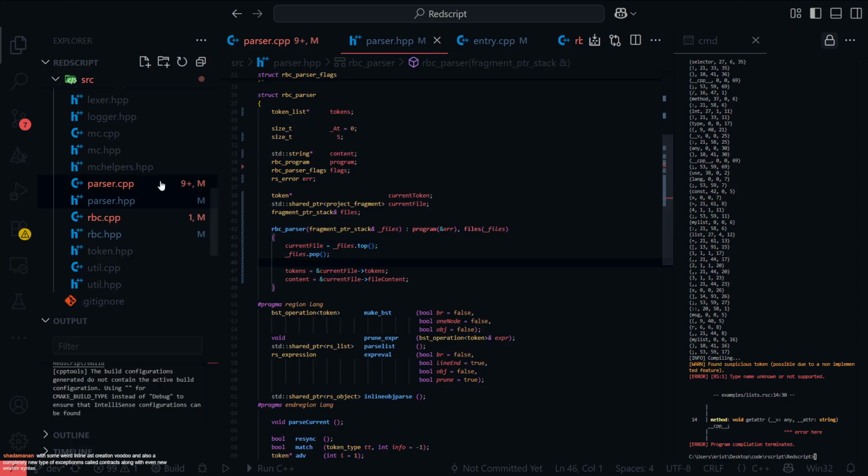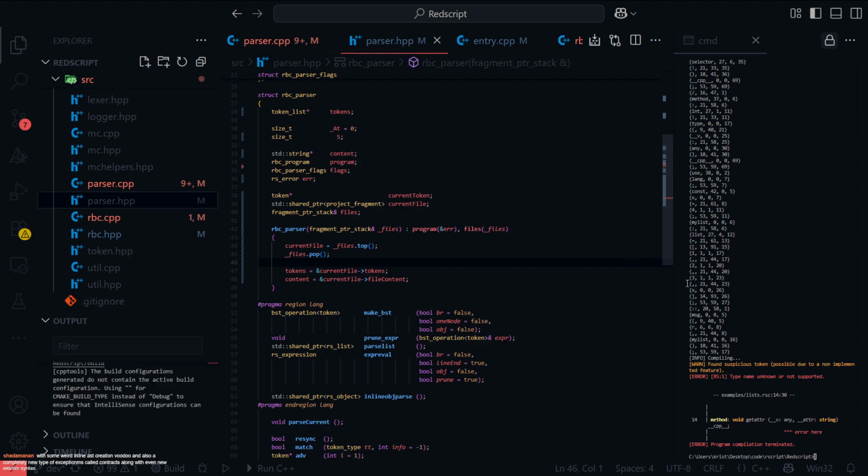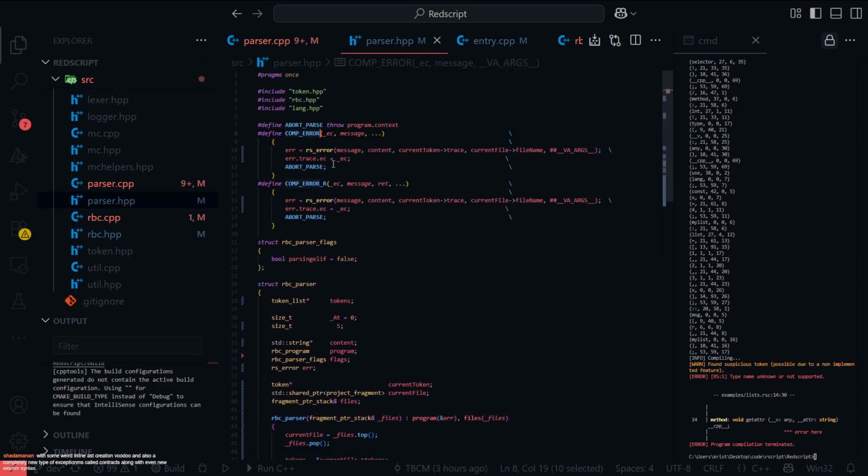Now the last thing I need to do is fix the errors, because these errors are coming from here. Content should be dereferenced. Hopefully this takes in a reference, so that's okay.